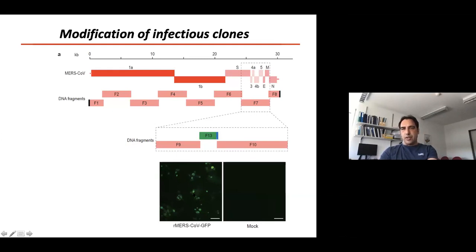So in our hands, we think it's much easier to reassemble the clone when you want to modify something rather than modifying an existing clone, because there we have to come up with a strategy to modify this clone. But since the screening, the cloning, and propagation is so straightforward, it's very easy, within a few days, to reassemble the whole thing and then modify by changing one fragment of choice to get a modified clone.